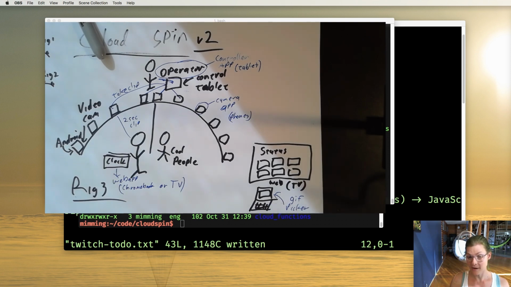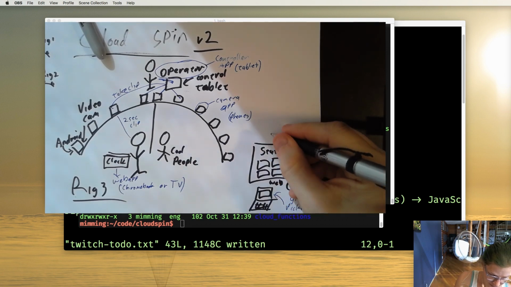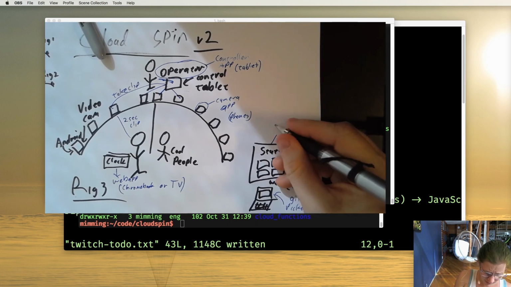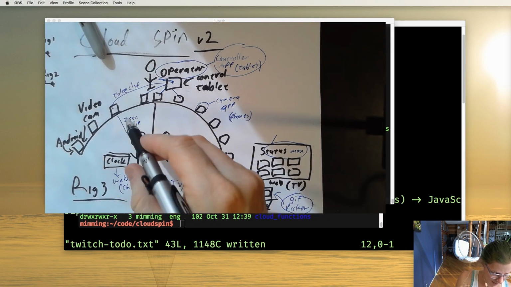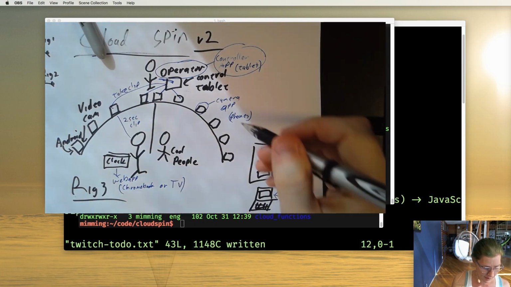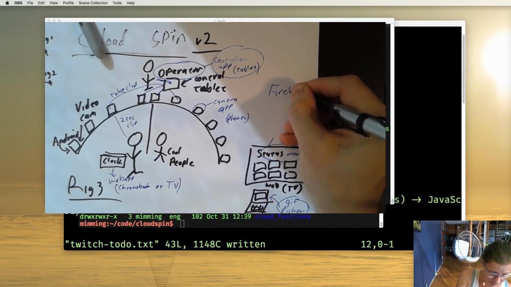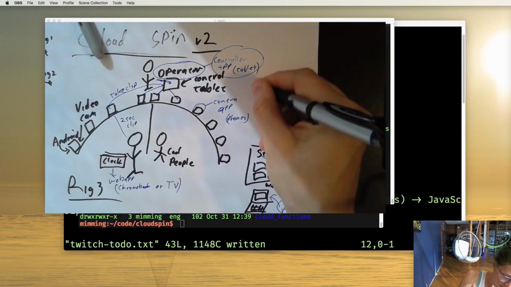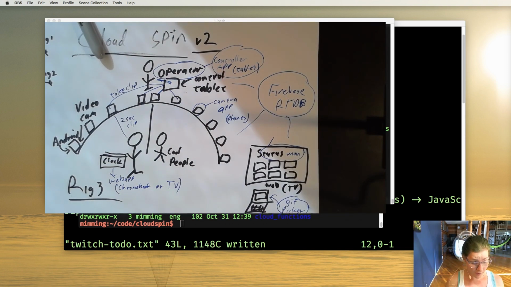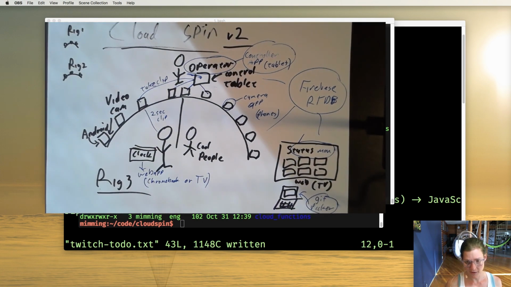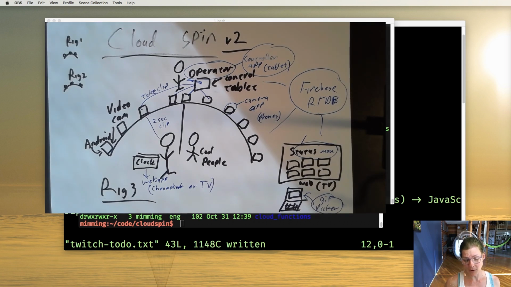So we have a few different things we have to write as part of the overall cloud platform. We have the status monitor. We have the GIF picker. We have the controller app. We have the camera apps. And these are all being coordinated via, of course, Firebase. The Firebase real-time database is what we're using to signal to all these different systems how to do their coordination. The reason we're using Firebase real-time database versus the newly released Firestore or other options is because this one's actually taking advantage of some features. This may always work best on the older real-time database.